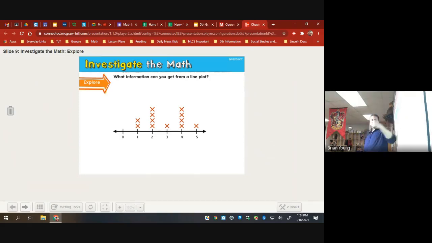So what information can you get from this line plot? Looking at that line plot, what kind of information are you going to gain by looking at that? I'm not going to say your answers are wrong or right. Again, I'll come back to you two and you three since she's answering a lot too. Ireland, what do you think you can get from this? Because you're swiveling in your chair. So looking at this line chart, what can you gain from this? When you look at that, what do you see? I didn't call on you. How much stuff for each number? Okay. Gavin, what do you think? 12 X's. Okay, good. There's 12 X's. What else do you get from it?